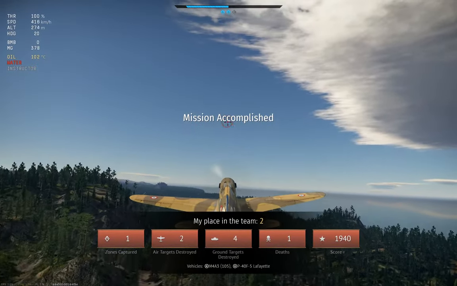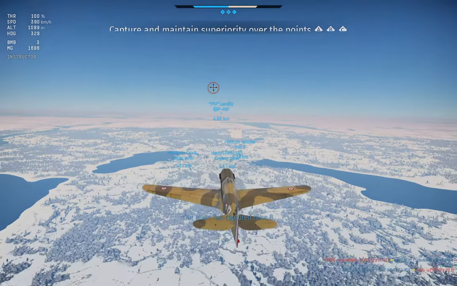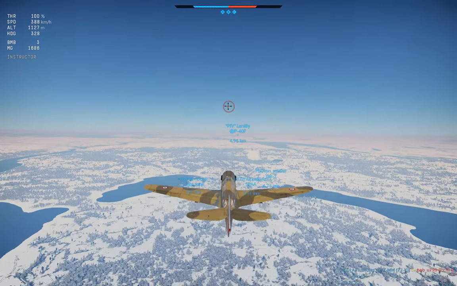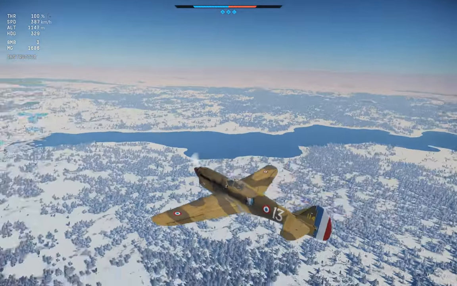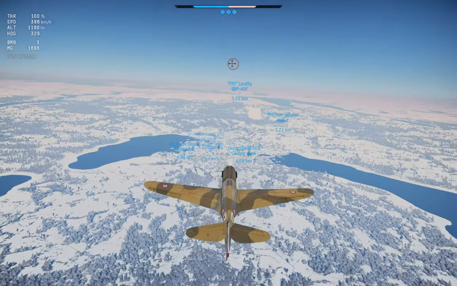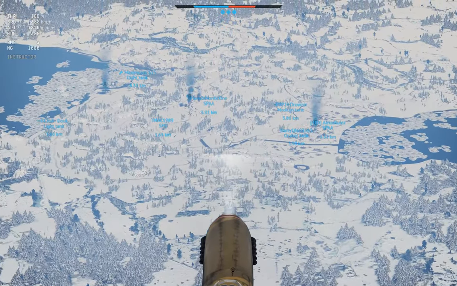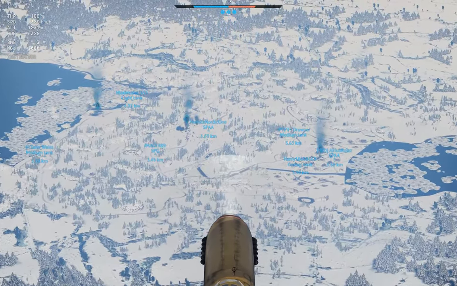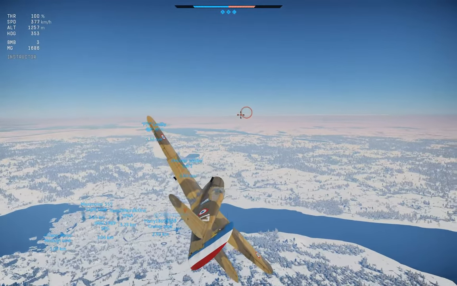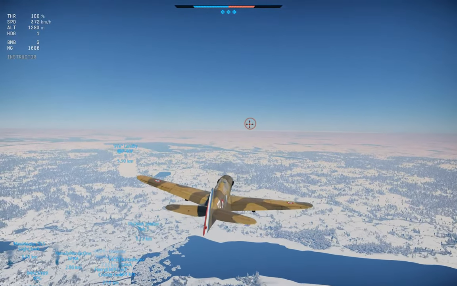Ah, that was nice. We are here on the Finland map, and I got a couple of kills, I believe. Yep, 2 kills and an assist in order to spawn in the Lafayette. But I could have probably done it before, but yeah, there was no reason to really. Okay. But the fight might already be over though.